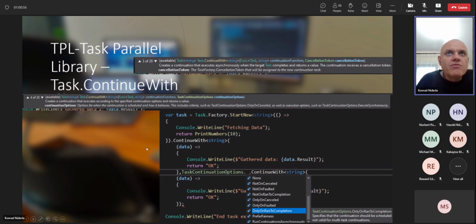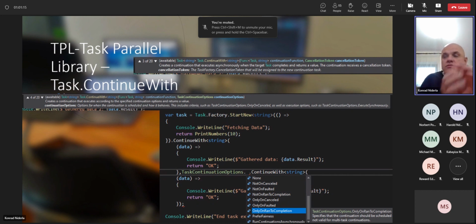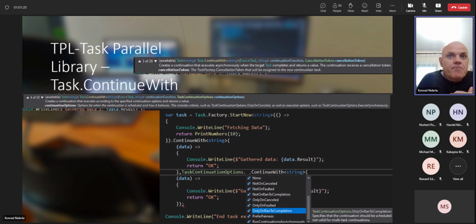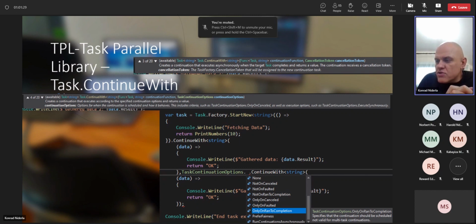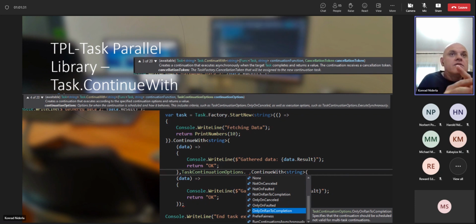As you can see, one more piece of information: our continuation has 20 versions. During programming, you probably saw that your Visual Studio gives you some kind of help, some description of the methods.